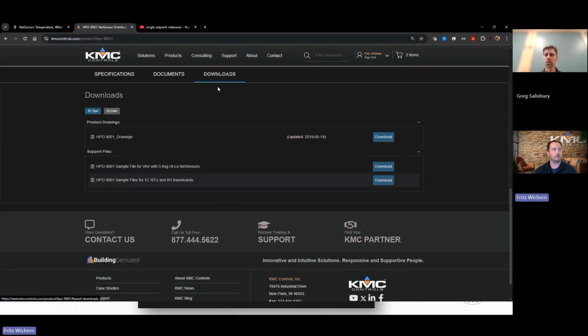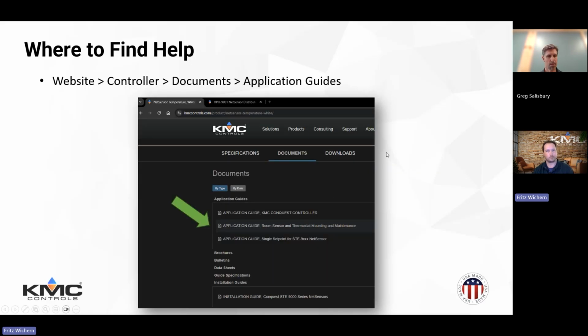In this case, under that distribution module here, we've got a couple zip files that have some sample AV files, or analog variables, BVs, BND, and the control basic logic to do a couple different setups here. One's for a VAV using 3 NetSensors where you're averaging in high-low. And then another one for 8 zones of baseboard heat and a single cool rooftop. So those files are out on the website. You can go out and download those to grab that information. So I'll go ahead and minimize this out of the way here.